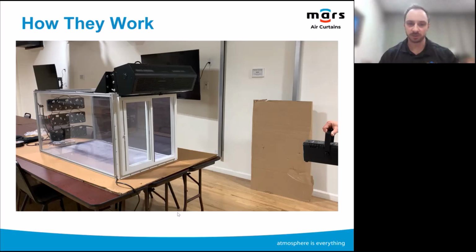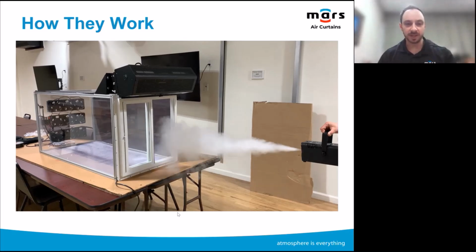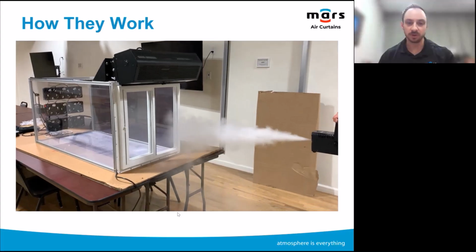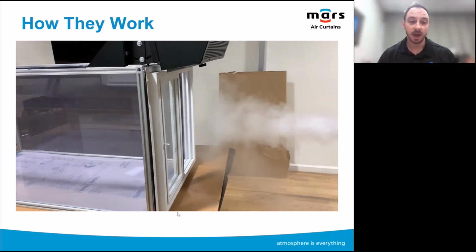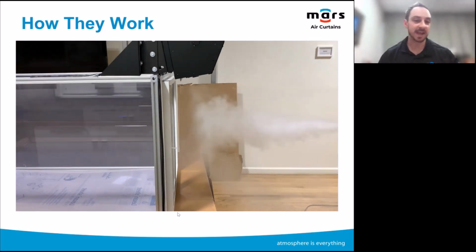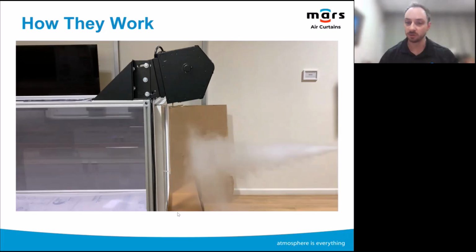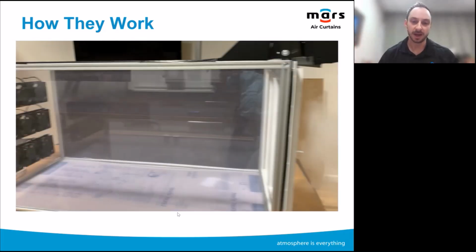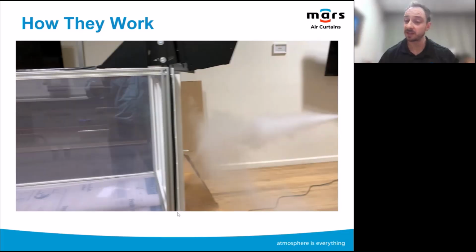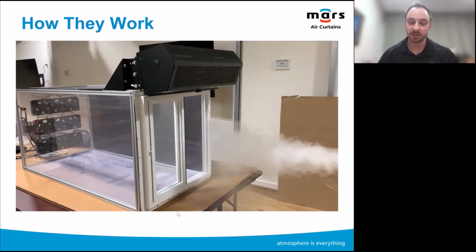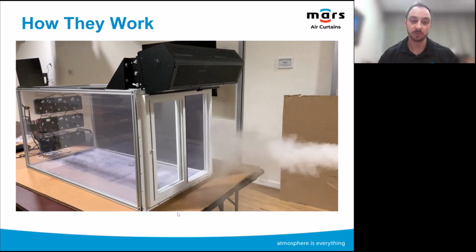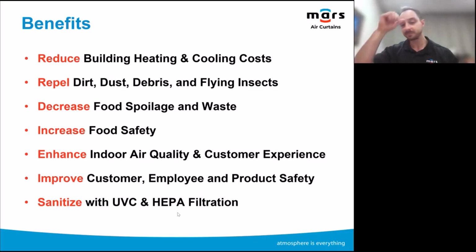So I like to show this video to start. This is simulating any dirt, dust, or debris that would be getting into a building. This is obviously a drive-through window, but the physics behind it can be scaled up to entry doors and to big dock roll-up doors. As you can see, it's pretty effective at creating that barrier. I think this is a good visual representation of how we're using air curtains to prevent infiltration through openings.